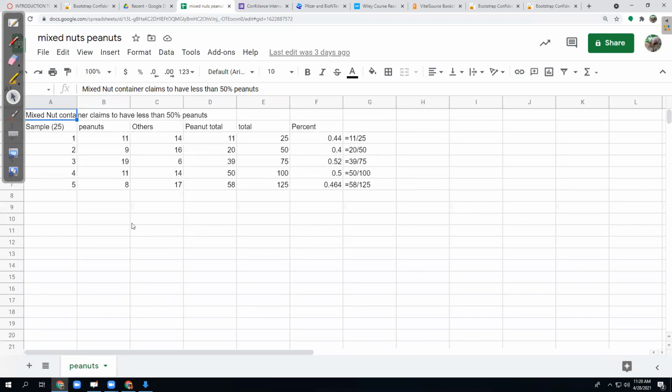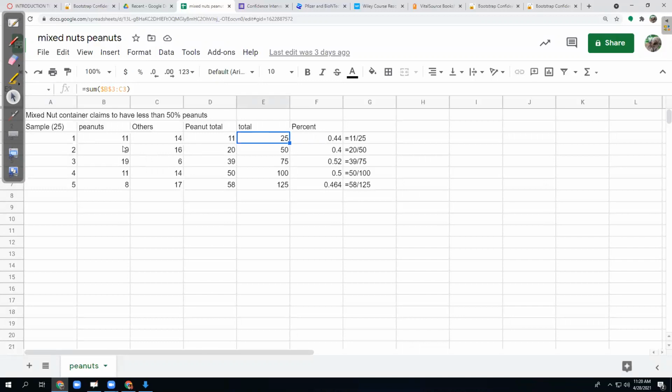Those are awesome. So I took 5 different samples from my can, and the can, how big was that? It was like 6 or 7 inches tall with like a 4-inch diameter. It was, you know, not huge, but not small. And I grabbed, it looks like 25 peanuts at a time. Is that true? What did I do here? Peanuts, others, peanut total. Oh, and then I started adding them up. I see what I did here. Okay, so I took 25 nuts out of the can.